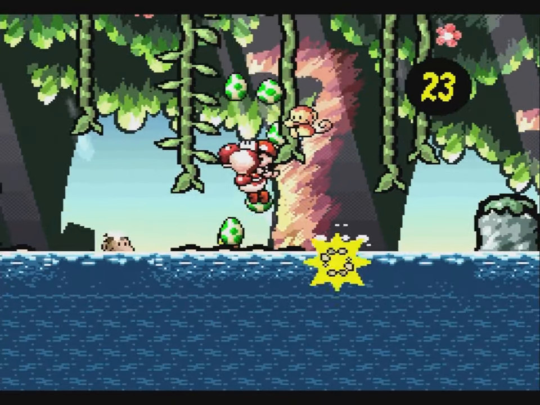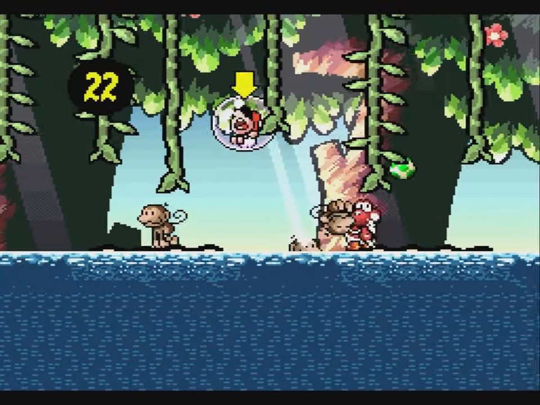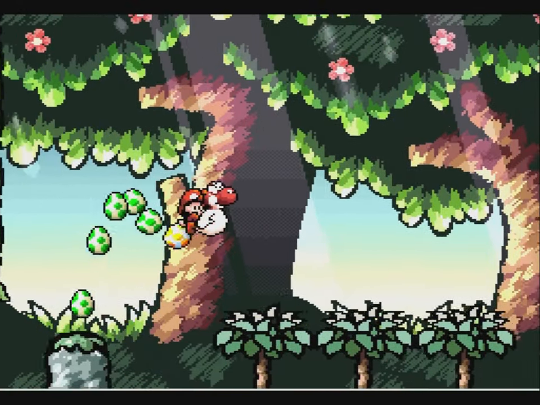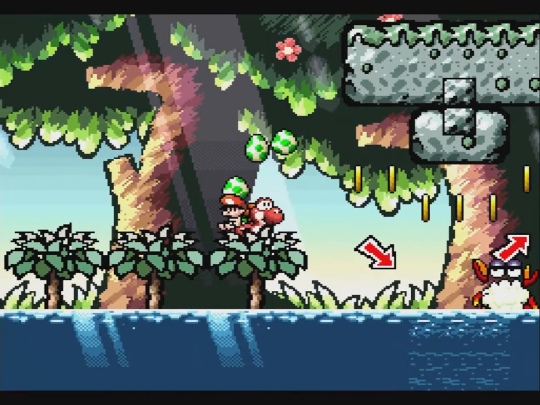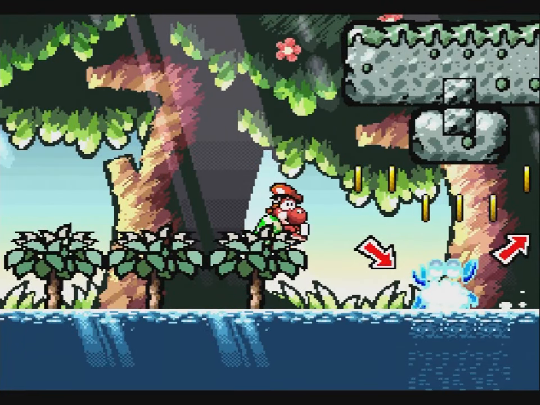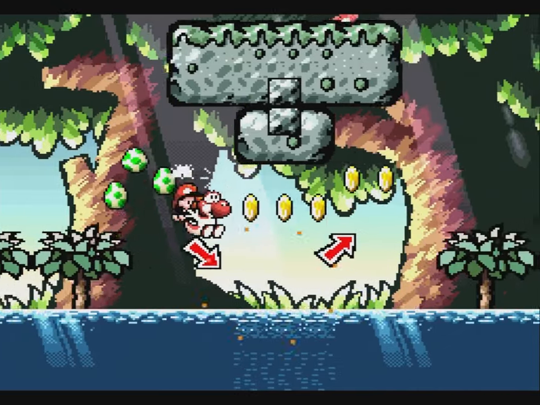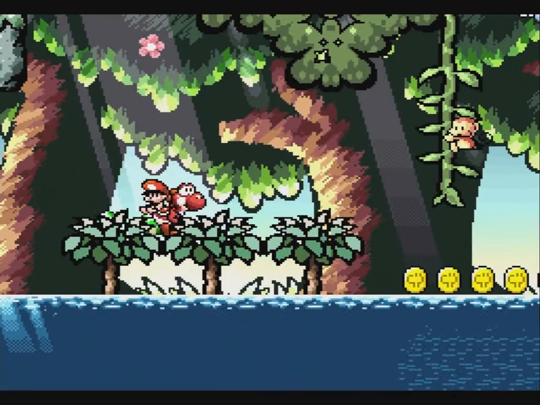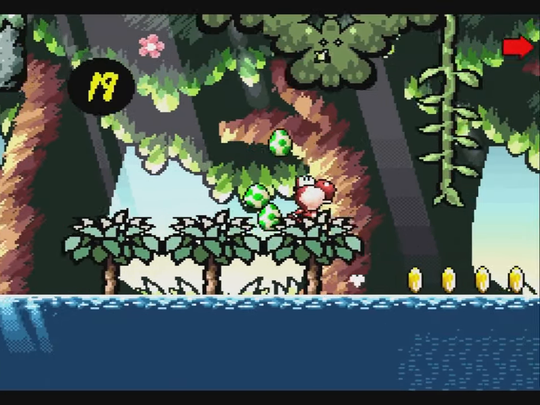Oh, wow! We are just bouncing on monkeys! It's a monkey frenzy. And that monkey is drowning. Now let's kill the crab. Have we got any red coins yet? We've only got one red coin!